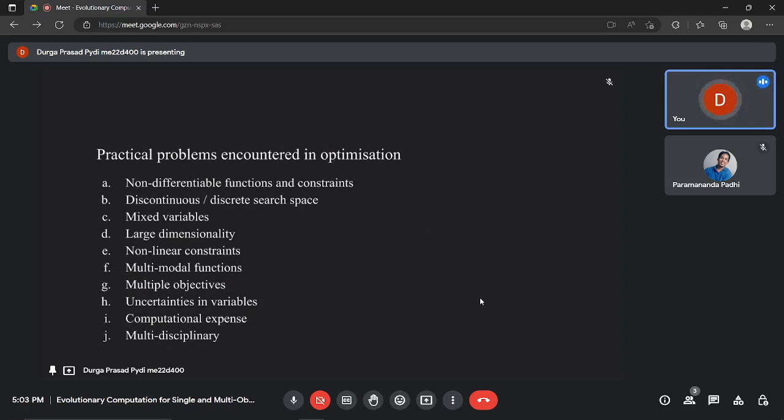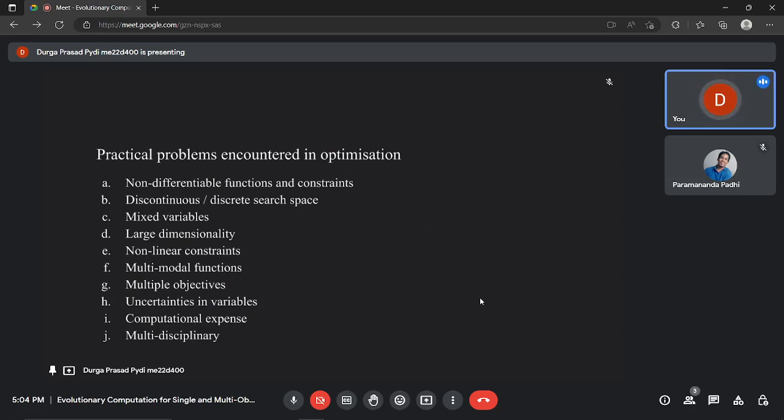And then come the multiple objectives. These are essentially where you have 2 or 3 competing objectives. Say consider in the previous case, you want to minimize the time to travel from point A to point B. At the same time, you want to minimize your fuel consumption, which is competing in the sense that if you want to minimize the time, you need to move at a much faster rate, which might possibly lead to more fuel consumption. So these are the kinds of objective functions which we usually encounter in practice.